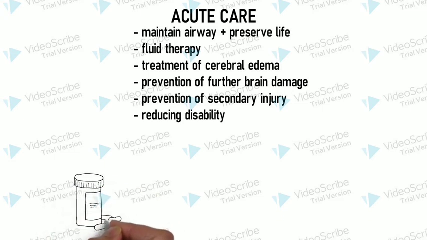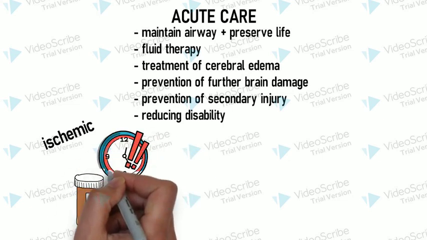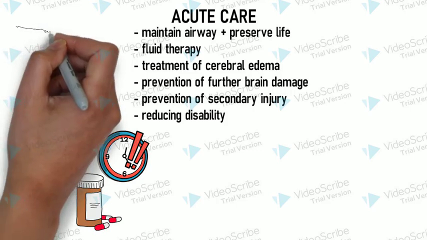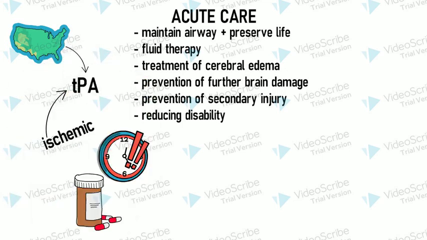Drug therapy differs depending on the type of CVA. If the stroke is ischemic and diagnosed within 3 hours of symptoms starting, a drug called intravenous tissue plasminogen activator, or TPA, can be started. Fun fact, according to the article written by Sharma, TPA is the only approved drug treatment in the USA for ischemic stroke. The purpose of TPA is to recannulize the blocked artery, or basically make it patent again.